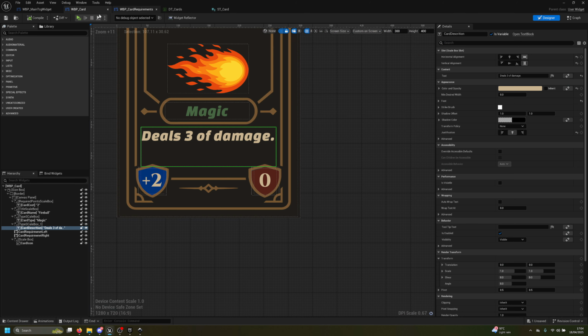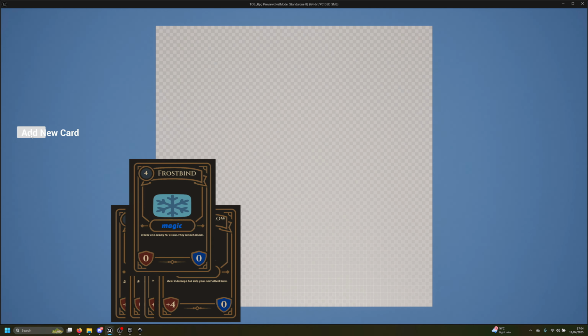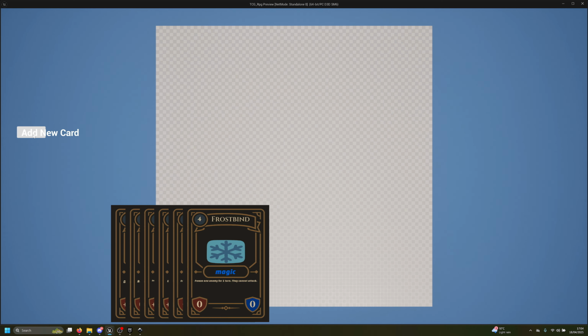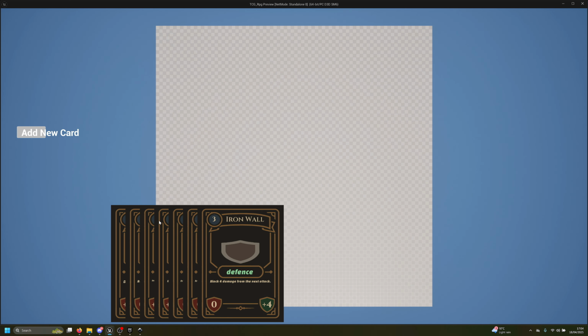That's everything I would like to show you here. I think we got a very good part of the system. The next thing that I would like to implement is the ability to hover the card, and then the card slides in, shows its information, and slides back, so you can see clearly what cards you have. And then, of course, the next thing we have to do is find a way to drag and drop, and then it will do damage to our enemy, which we still have to program.